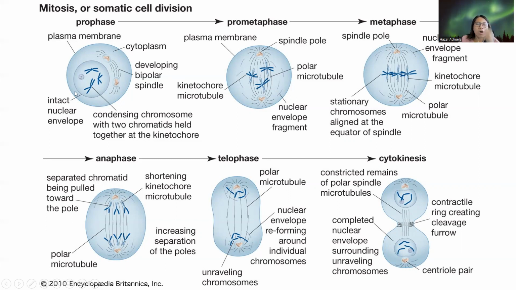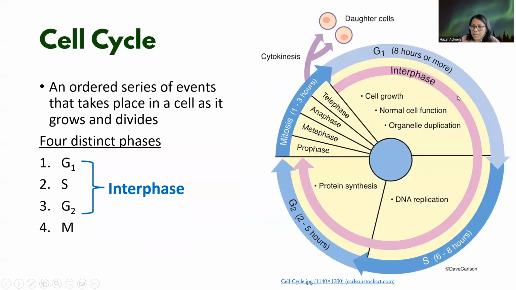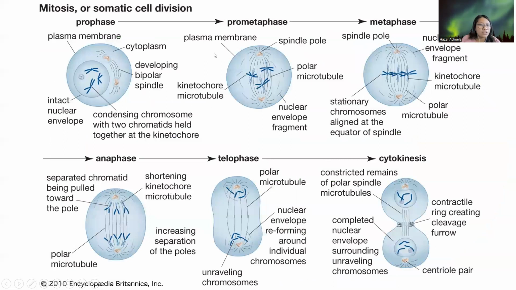So in prophase, so upon entry dito sa prophase stage, by the way, dito sa interphase stage, ang tawag pa lang natin, kung naalala ninyo yung sinabi ko kanina when we discussed the nucleus, chromatin ang tawag natin sa strands or thread-like bodies na nakikita natin sa nucleus. Chromatin pa lang kapag nasa interphase stage. But once it enters the prophase, we now call them chromosomes. Chromosomes because condensation already happens. Right? So, kailangan mag-condense ng chromosome. Pag sinabing nag-condense, ganito na yung itsura. Hindi na siya thin strands, kumbaga.